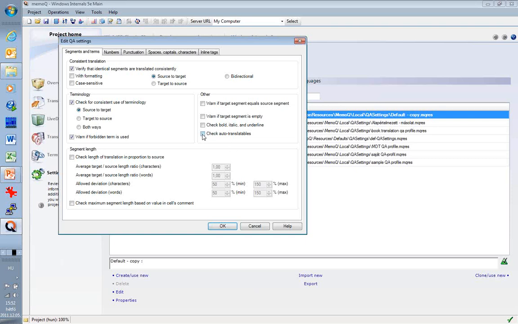And there's another checkbox here that is very humble. It's about checking auto-translatables. Now, auto-translatables, if you are familiar with regular expressions, you can set up translation patterns, sort of automated translation. I use that to translate numbers of figures or tables. Like in English, it's figure 1, but in Hungarian, you write the number first and then the equivalent of figure. So you can actually set up a pattern to make this conversion.